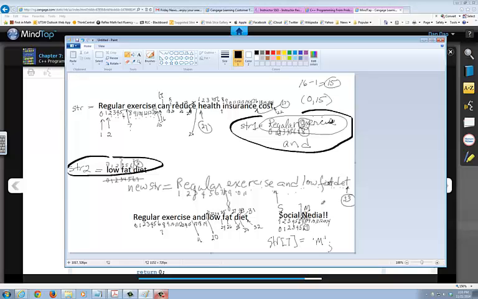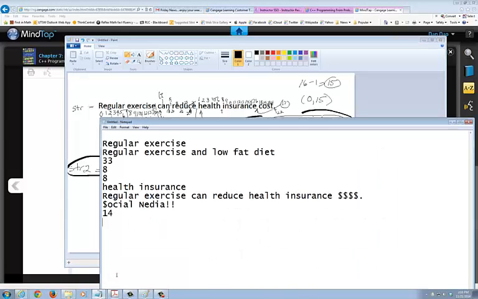So when you output this new string right here, it should have its correct spelling, which is what? Social media. Okay, and that's still there. Cool. Alright, that concludes number 17.